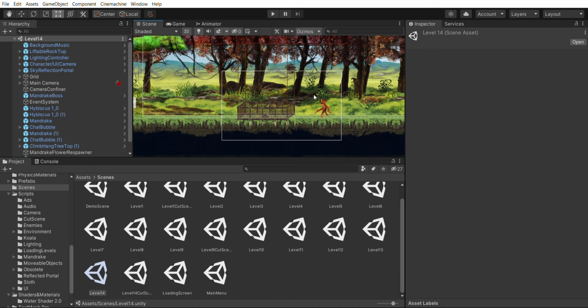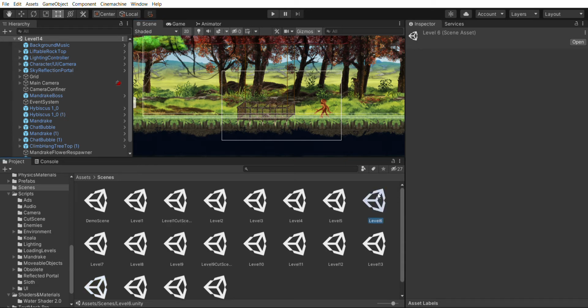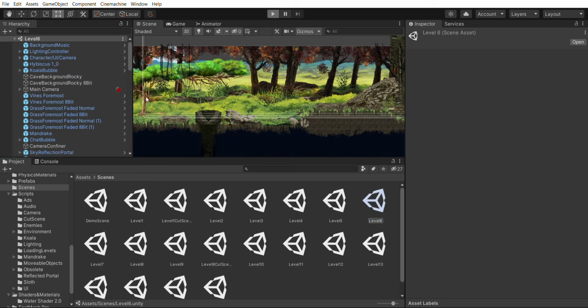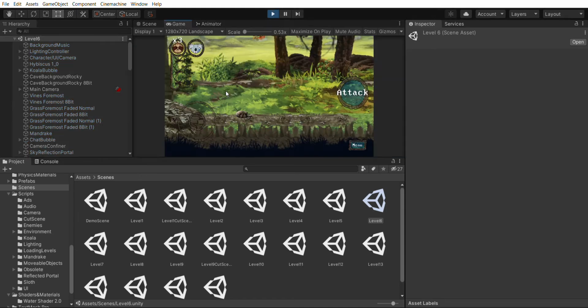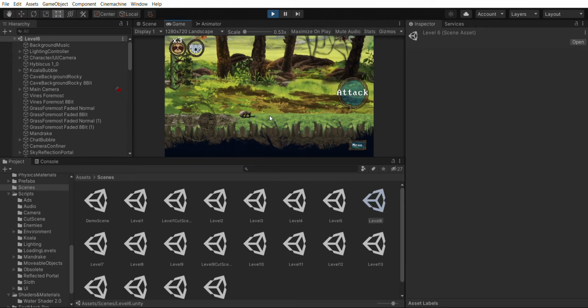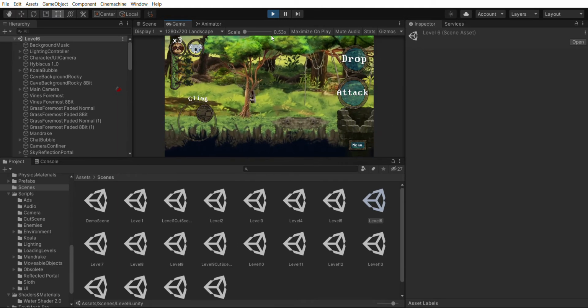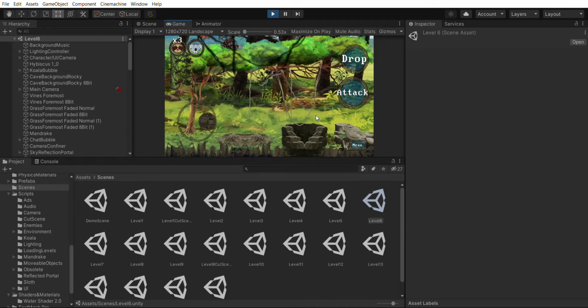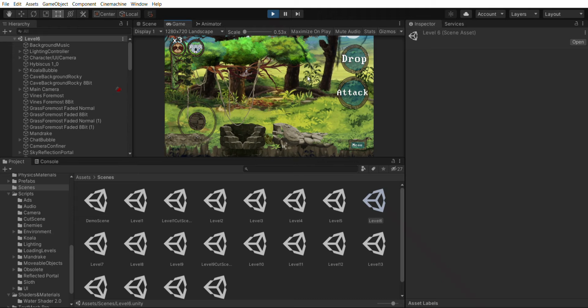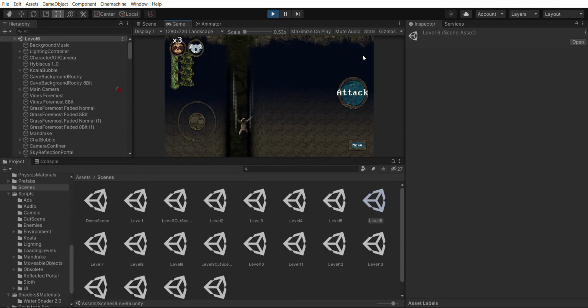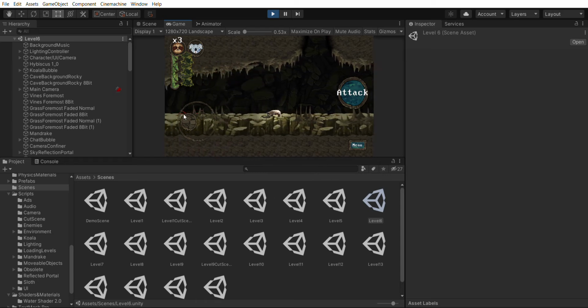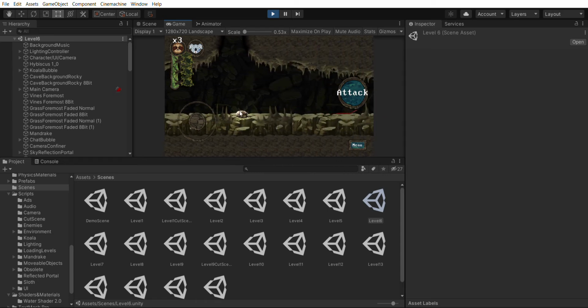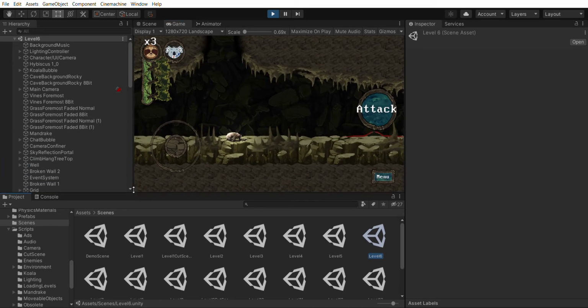And oh, one major thing, which I just remembered, is why this week felt long. I can go to level 6, which is the cave level. I'm just going to keep going. There's like 100 million different tiny things that I did, but I set up lighting. So now it's not just one lighting the entire time. When you're outside of an enclosure, it's full lighting. If you drop, the light actually changes, and your character has a spotlight following him. If you look closely, the spotlight actually has a candle effect to it, which is kind of cool. I just tried to make it a little bit more interesting if I could.